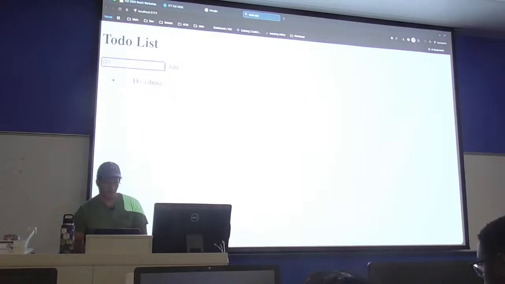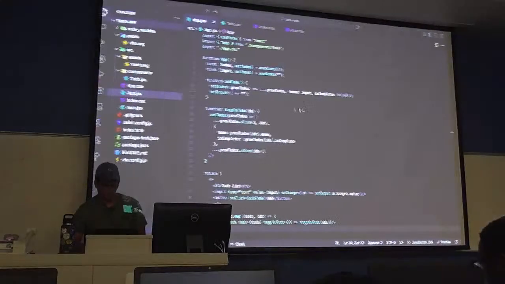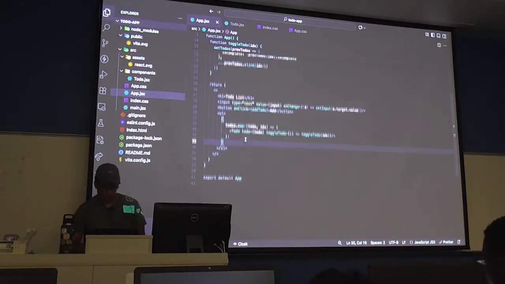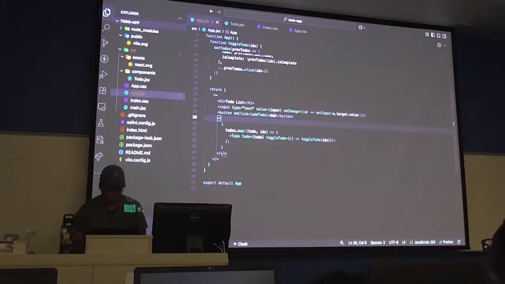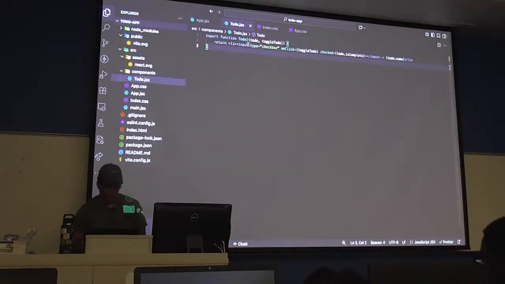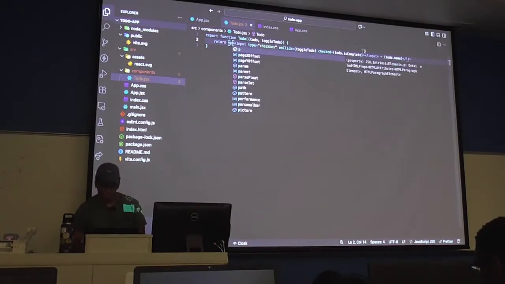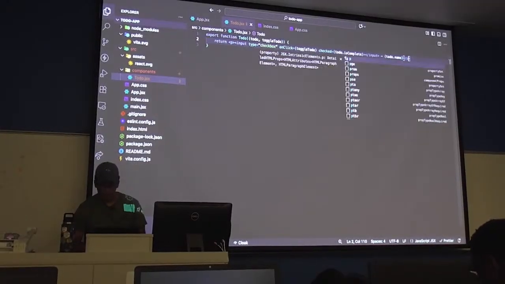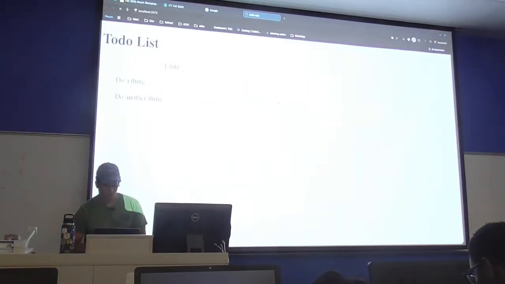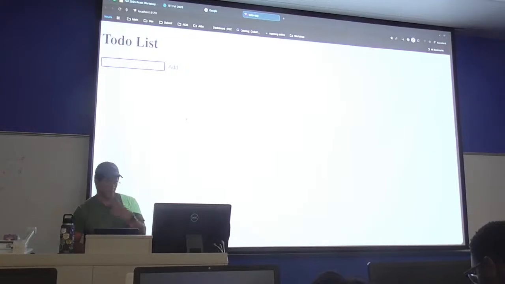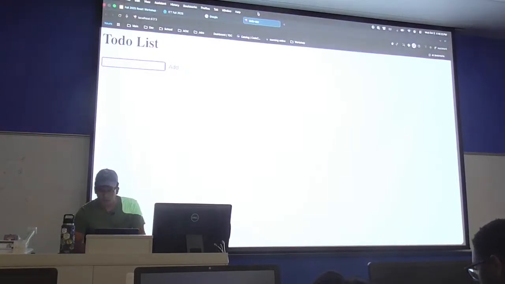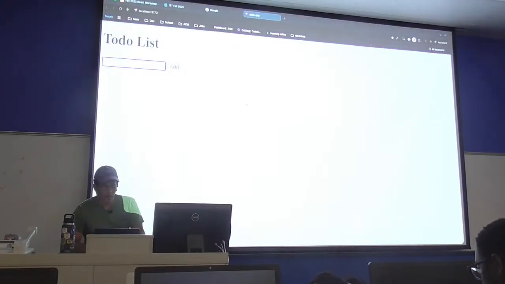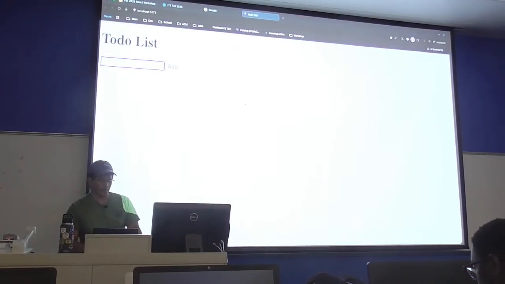If I add another thing, I can change these independently, and there you go. I'm also just going to, what's it called? I don't really care to make this a list. I don't like those little dots. They're not necessary anymore. Just a p tag. Cool. Okay. And if I reload, it's going to erase those again. Let's see, how are we on time? Okay, I do have time to do a little bit more.